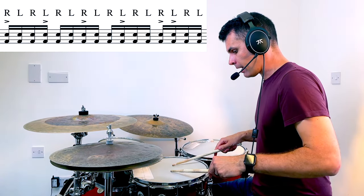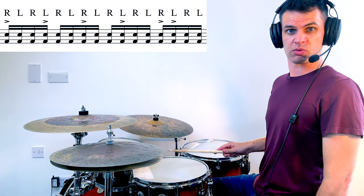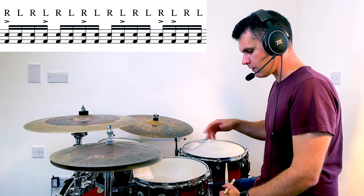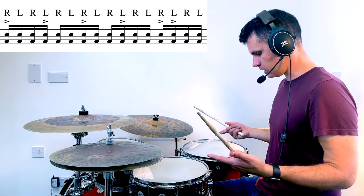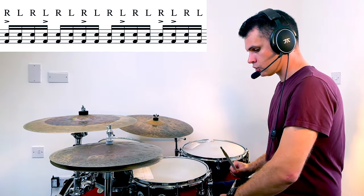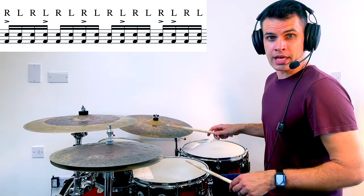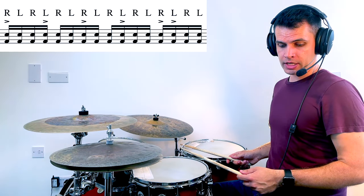But all the hand pattern's going to be is just all 16th note singles. You look at the notation, it's just snares and bass drums the whole way through. But the whole way through with the hands and the feet, we're going to be doing singles. So just right, left, right, left, right, left, right, left. And with the bass drum as well, right, left, right, left. That's quite a coordination challenge for a lot of people, especially if they're new to double kick. So just trying to keep that right, left on the bass drum and do it with the hands at the same time. And then as you speed that up, that can be tricky too.